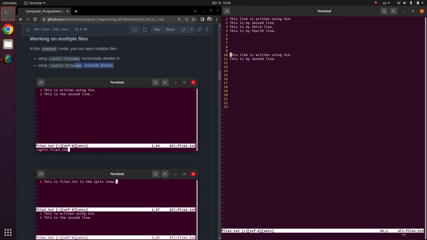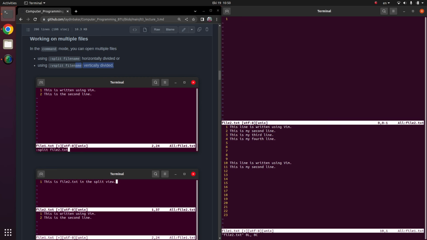Press escape to go to the command line, and then press :split. For example, we have file2.txt in the same location as our file1.txt, so we can just write split file2.txt. When we press enter, it will split our monitor into two horizontally.